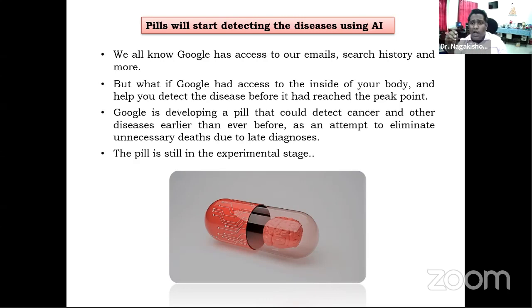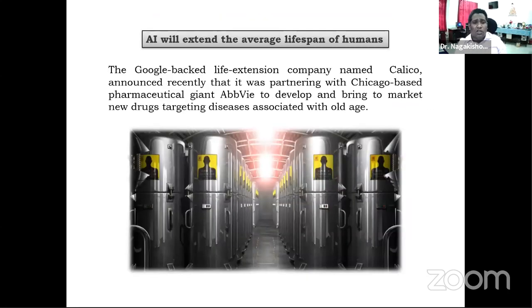If that pill is there in our body and the person is attacked by COVID, then it will affect the lungs. So the pill connected with the app will say to you that there is a problem with the lungs. Automatically, in the preliminary stage we can detect that, and by that we may take the necessary actions. So what we are going to say about artificial intelligence is that all these things are related to the COVID situation. And in Japan, depending upon special software, they are going to find out the infected persons. That is used in Tirumala also, a very famous temple of God in Andhra Pradesh.